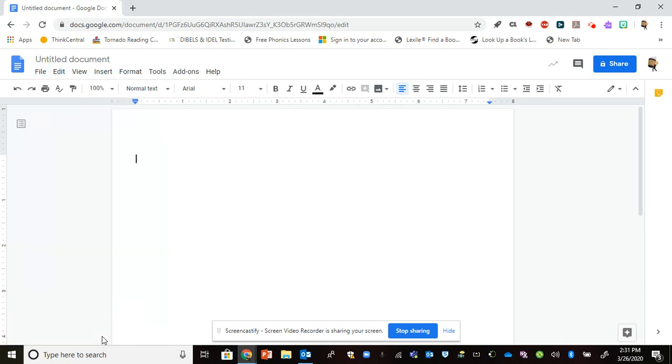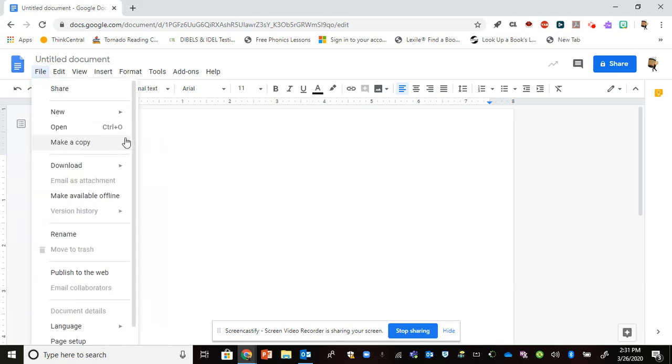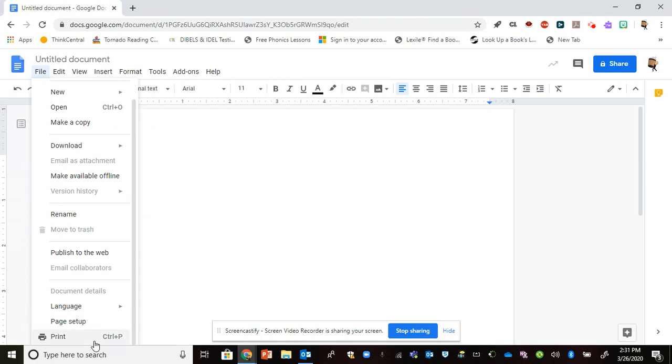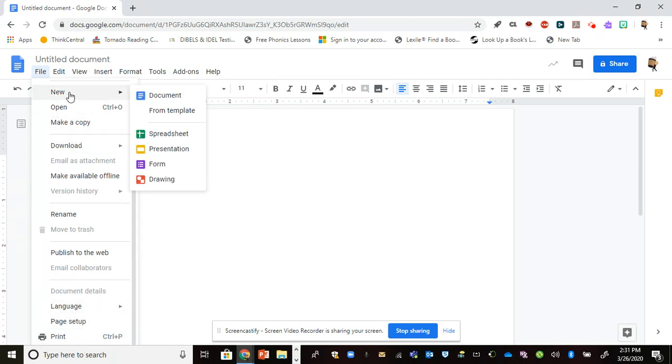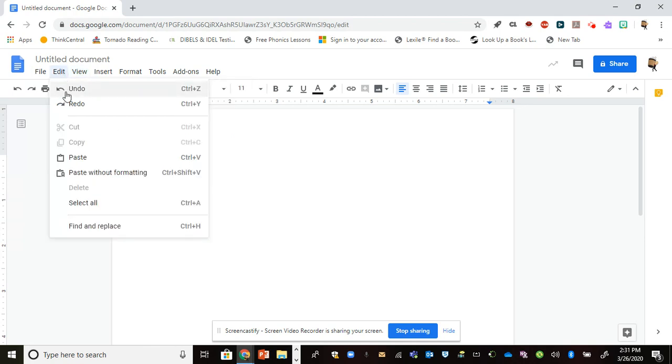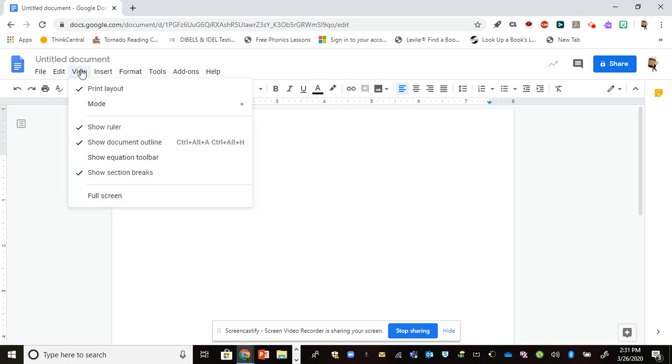The most important ones that you're going to see in File are down here at the bottom with Print and Page Setup. Those are the ones that I probably use most often under this File tab. You can also open a new document this way or options that Google has here. Edit, this is going to be your undo and redo. Those are also available right here. And also your cut, copy, and paste options.